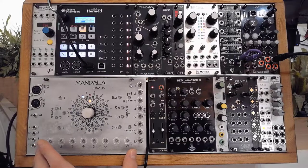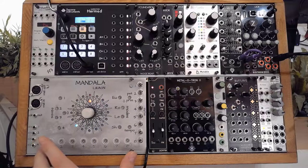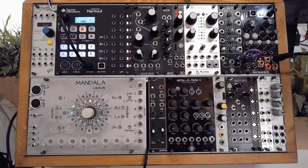Here we have the Mandala by Likaon. It's a big and hefty module, and I want to tell you in this video why I feel that this is worth its HP. I've sent some pictures on Instagram where I actually claimed to the world that this is the most beautiful module out there.